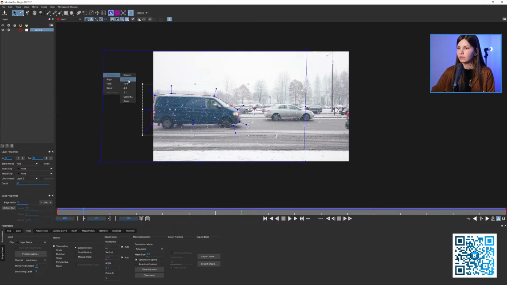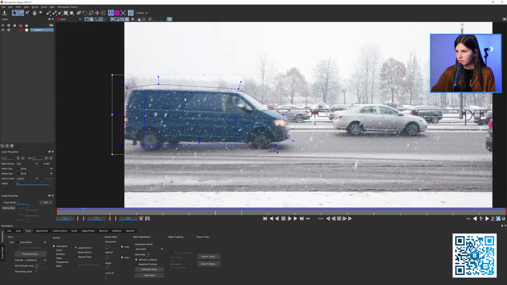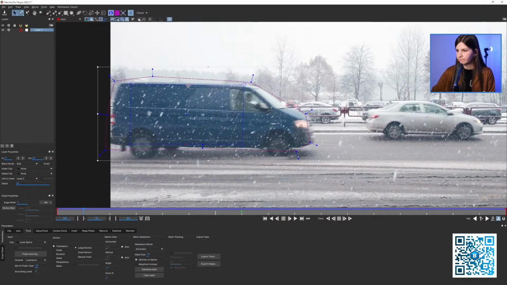So I would reduce my surface tool to source. No, 16:9. So to make sure that it covers only the car.